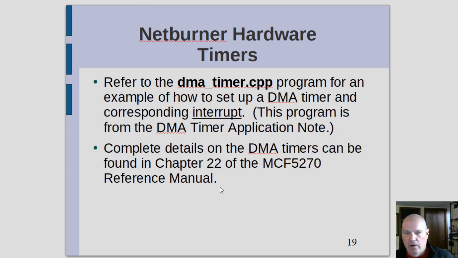Okay, so I do provide a sample program here that's based on the application note to get you started with a DMA timer. We'll use this in the exercise today, and then complete details on the DMA timers can be found in chapter 22 of the reference manual. Again, I'd refer to the application note first before turning to the reference manual if you have any questions there.